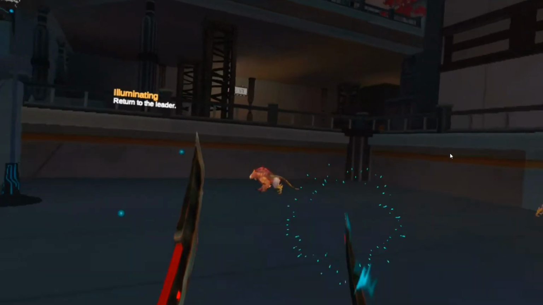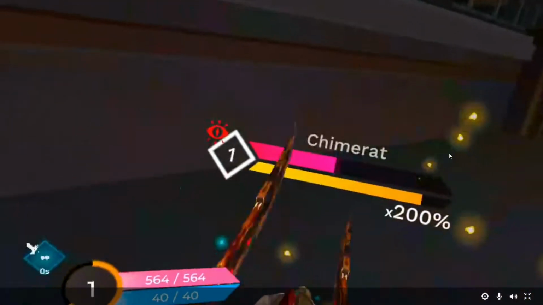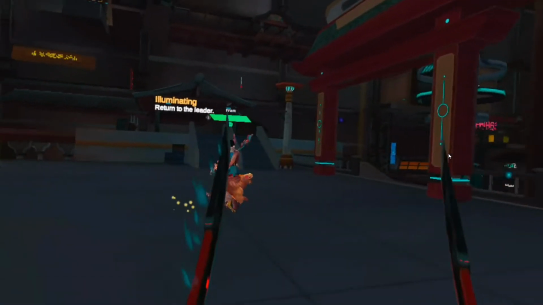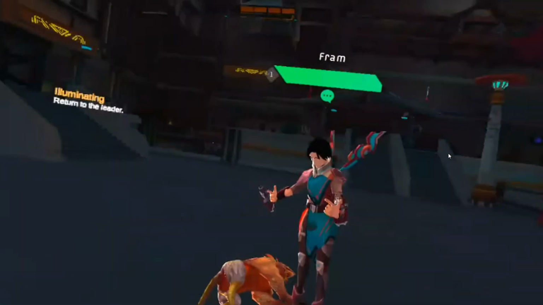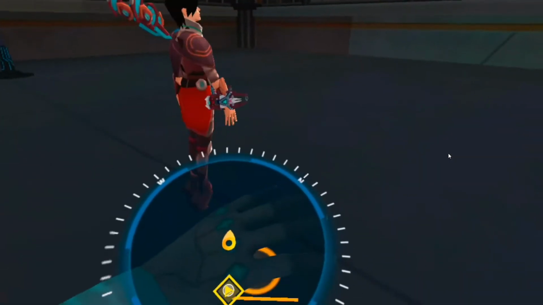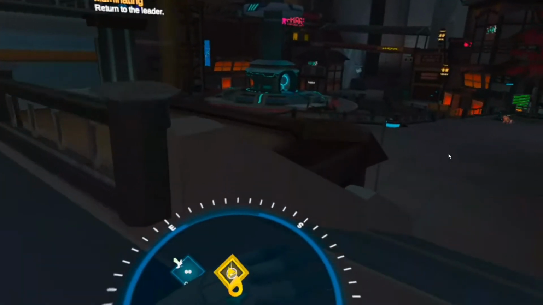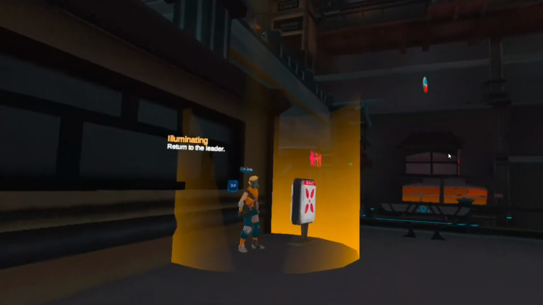Oh, got two buggers over here. Come on, you little fellas. I gotcha. Now he's sleeping with the fishes or the doggies. So we've got to go down here. Oh, yeah. I think somewhere, is it?